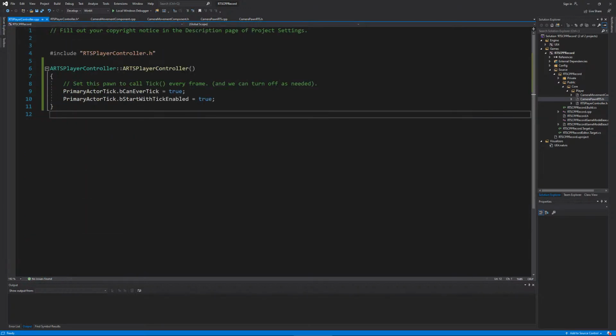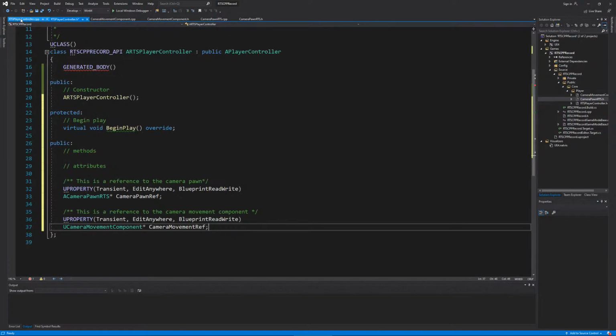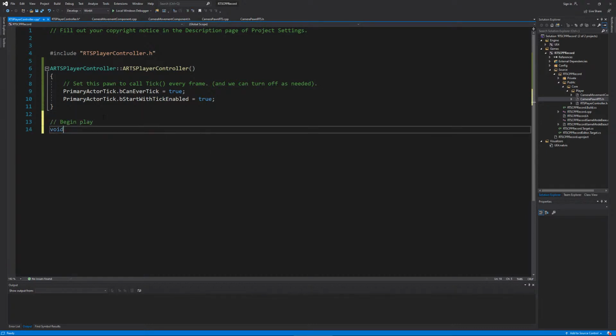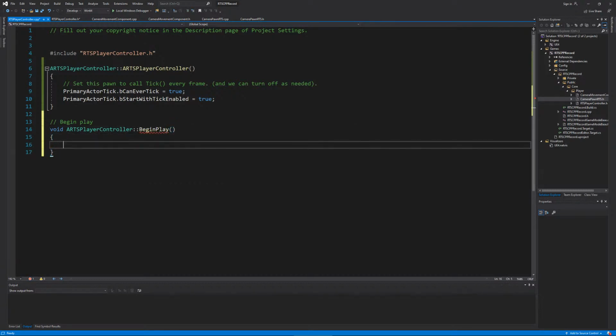And in our class file, now that we have our begin play and those declarations, we can call up our begin play. So let's begin play, and we'll do void. Remember to skip the virtual when you do it as the actual definition. And again, we're going to use this ARTS namespace, and it will be begin play. And in here, because we are overriding the begin play that comes with the engine, we want to do a super, so that's what we're using for the override, begin play.